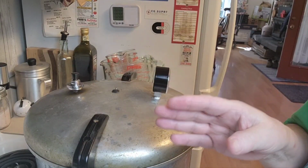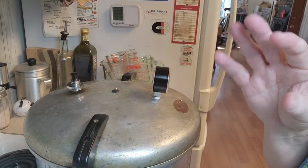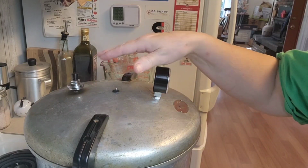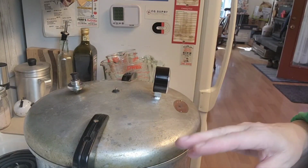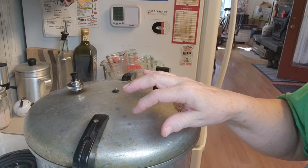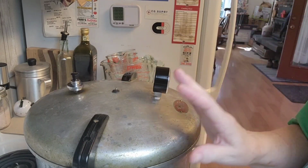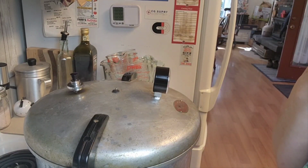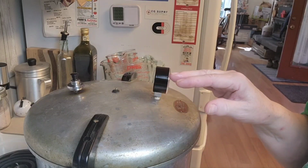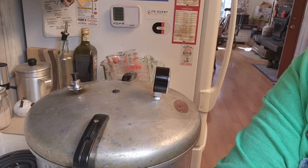Now, when the 100 minutes goes off, I'm going to turn the heat off. You can remove it from the heat, but this is too heavy for me. So I'm just going to turn it off to 0 and let it sit until the dial goes all the way back to 0. And if I'm not using the dial, I can tell if you very slightly touch it, there's no noise, there's no steam coming out, and it's gone to 0. Then I will take the top and open it away from myself so the steam doesn't come at me, and let those sit for a couple minutes. I usually leave them about 5 minutes before I remove them. That way the atmosphere in there can adjust, because if you move the jar from too hot to too cool too quickly, you'll get siphoning. So that's where I'm going to leave you until this thing is done.